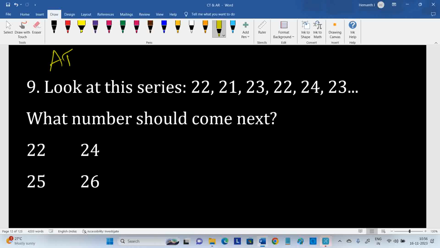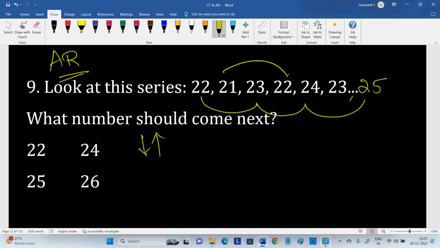In abstract reasoning, there is a topic called series. This is increasing, decreasing. Those who don't have any idea regarding number series, we already shared one video regarding number series. If numbers are decreasing, increasing, increasing, decreasing, there are minimum 2 series. You see the alternate 22, 23, 24. The next one should be 25. This is one series. The other series is 21, 22, 23 and 24. Don't worry, but here 25 is the next number in the series.